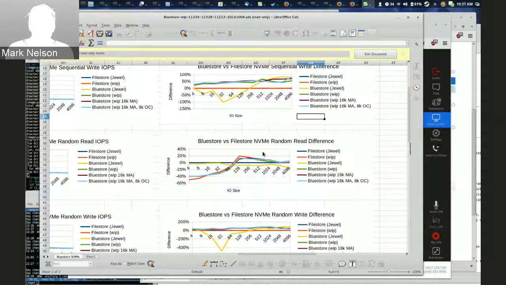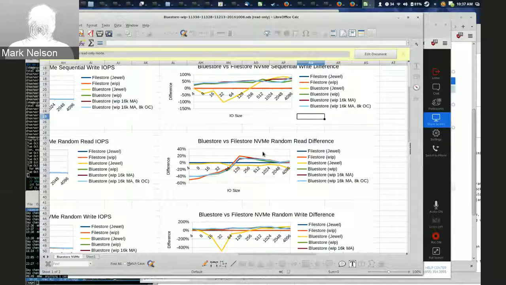Yeah. So a lot of the changes since Jewel have been focused on improving the way that we handle metadata in BlueStore. And I think a lot of what you're seeing there is related to that. There are some other things that have been going on too.